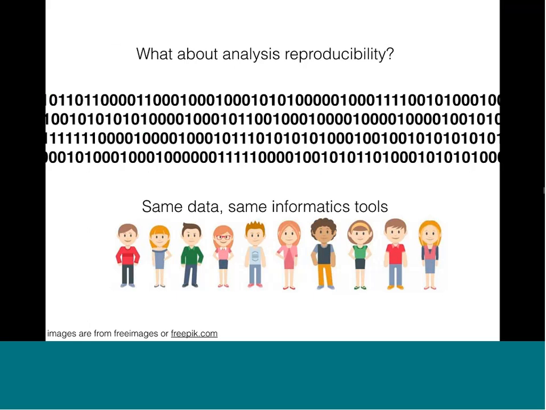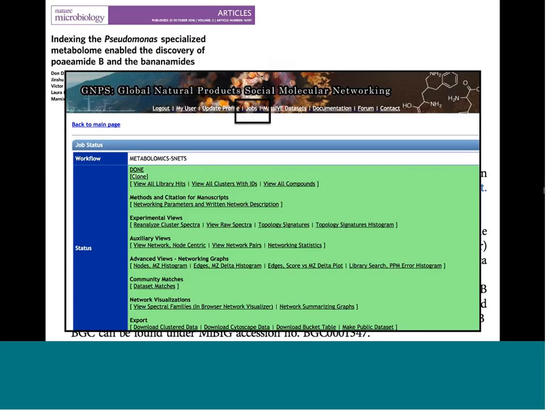I can give any of my data sets to any of you that are listening. You're not going to get the same answers as I do. Not the same answers in terms of annotations, not the same answers in terms of what are the most important molecules that are differentiated if you have 2 different cohorts, etc. So this is a real bottleneck, and this is not just a problem in the mass spec community, it's also a problem in the sequencing community, and it's something that the NIH and other funding agencies are very interested in solving.